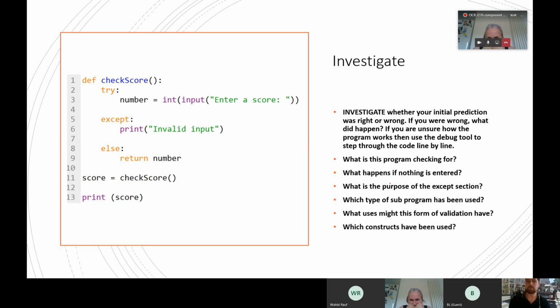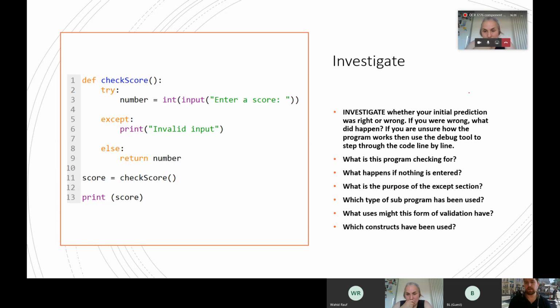So what happens if we press enter and nothing is typed in at all? We should get invalid input again. Then we've got the purpose of the except. So I talked through how that is run if there's an error. If an error is caused by the try part, then the except part is run.